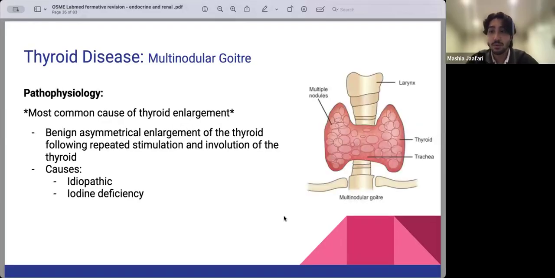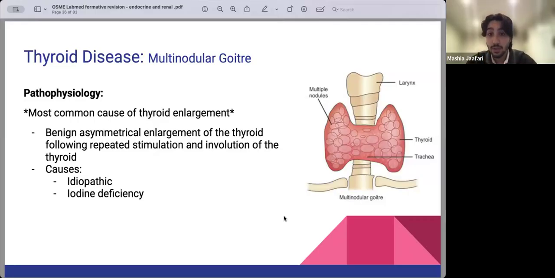Cool. So something that comes up a little bit is this idea of multinodular goiters. And I think it can be a little bit confusing sometimes because you can get a goiter in loads of conditions. So Graves causes a goiter, so does Hashimoto's. And I think it's a bit hard to wrap your head around how hyper and hypo can both cause goiters. But essentially, those diseases we talked about, so things like Graves and Hashimoto's, they cause diffuse goiter. So you get this symmetrical enlargement of the thyroid gland that's quite smooth.